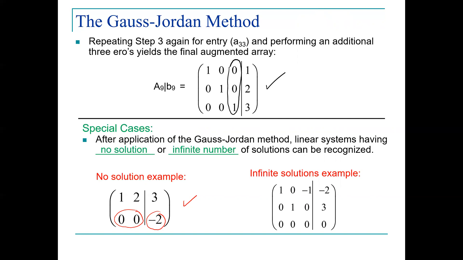For the infinite solutions example, don't get confused — there is a row of zeros here, but this is different from the no-solution case because here the right-hand side is also zero. In this case, you have a negative two on your right-hand side and in the other you have zero, so that's like not having an equation. For the infinite solutions example, you see that there's a value different than zero in that third column, meaning you can introduce another coefficient into your process and find another solution. You don't get the identity matrix you're looking for.